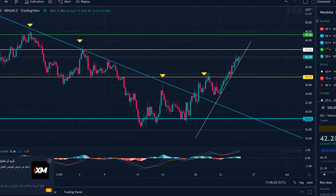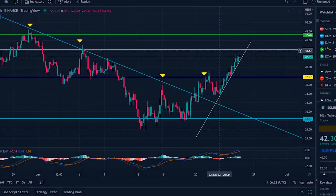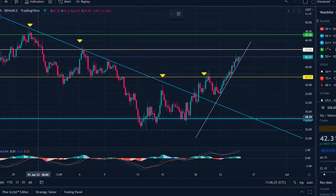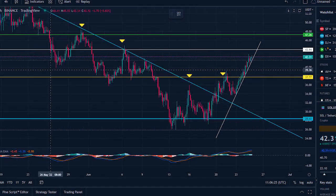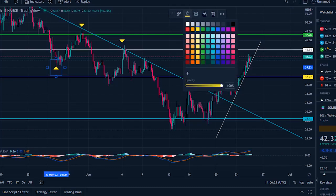The digital asset is currently trading around the $39.03 level, and the bulls will look to push prices higher in the short term. The RSI indicator is currently close to the overbought territory, which might see some bearish pressure emerge in the market. The MACD indicator is also currently in bullish territory, and the prices might see some consolidation in the near term. The MA50 has crossed above the MA200, which is a bullish sign for the market.